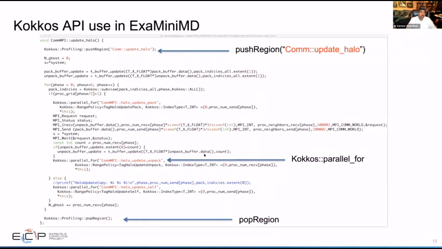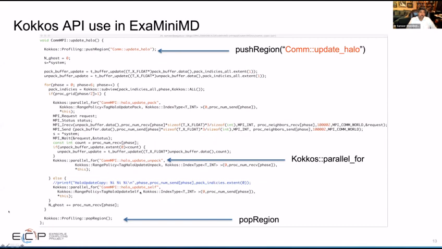And this is how it looks. You can create regions of your code where you can give a name to a region. You can specify a parallel for operation and even give an optional parameter which specifies what that C++ lambda function does. For example, here we are using a halo update pack from within the COM MPI. And you have different names for the different parallel fors. So you just write your code once at the high level, and you don't inject in that source code anything about how it executes. The backend of Kokkos will then be targeted using the compiler. And then it will transform this C++ code into a form that executes on the GPU or on the Power9 CPU. And you can pop the region in this way.